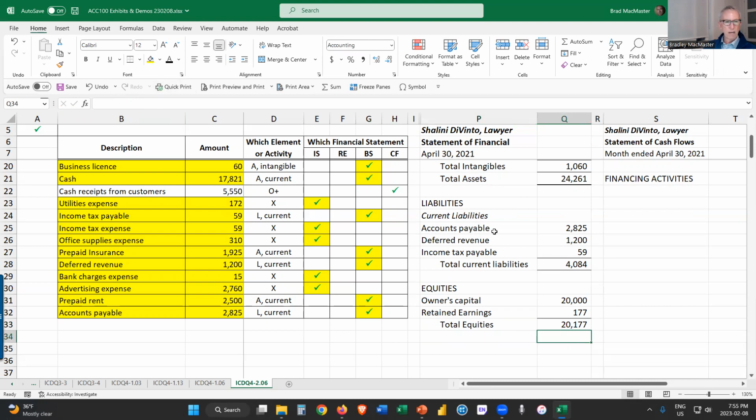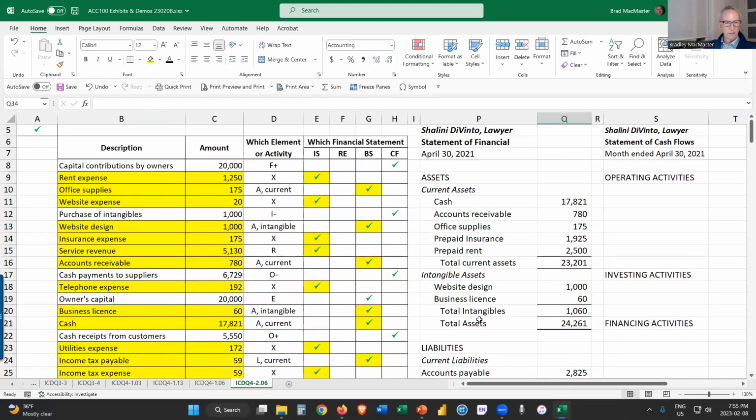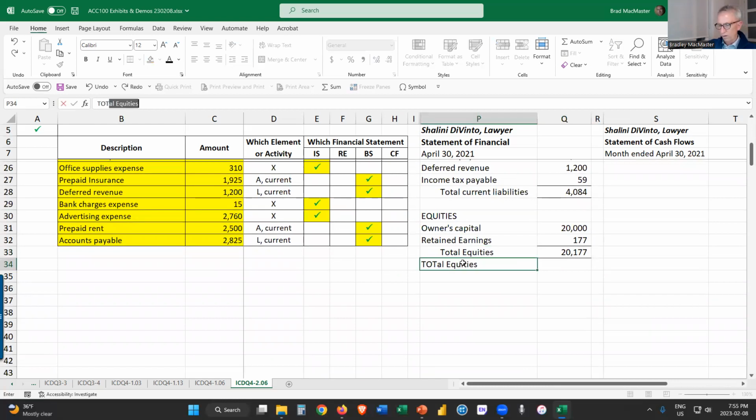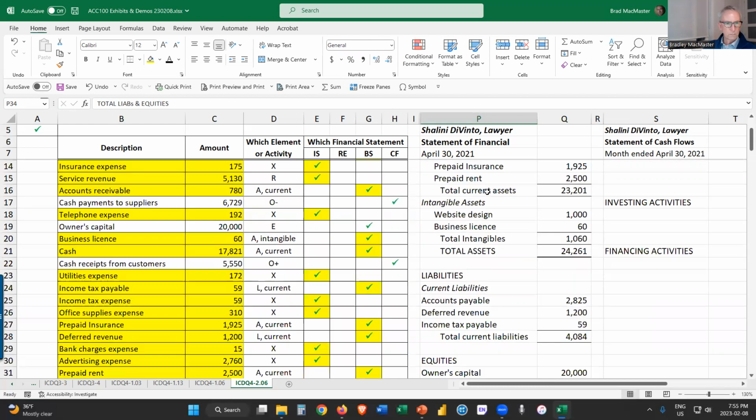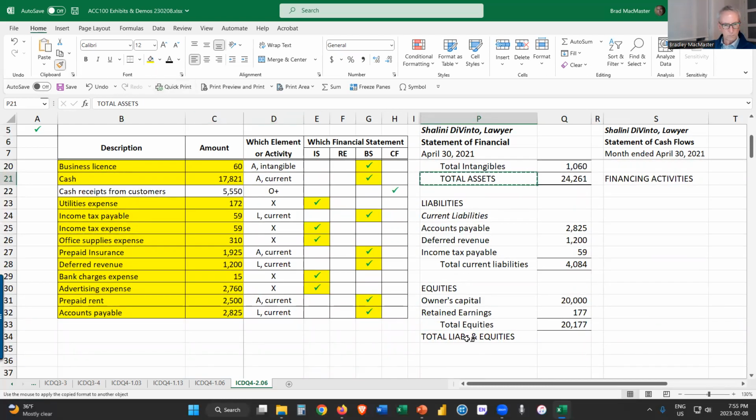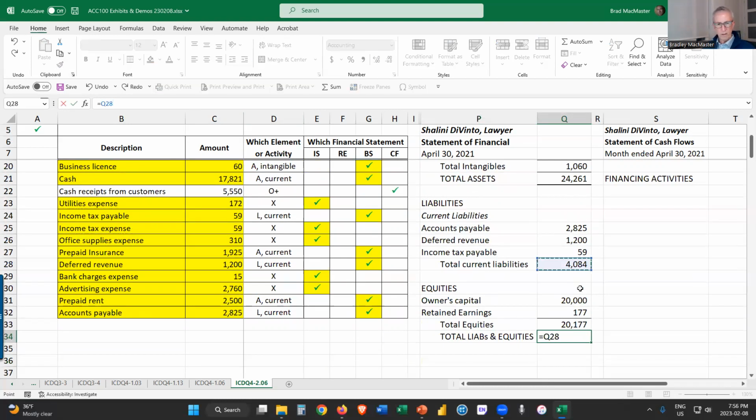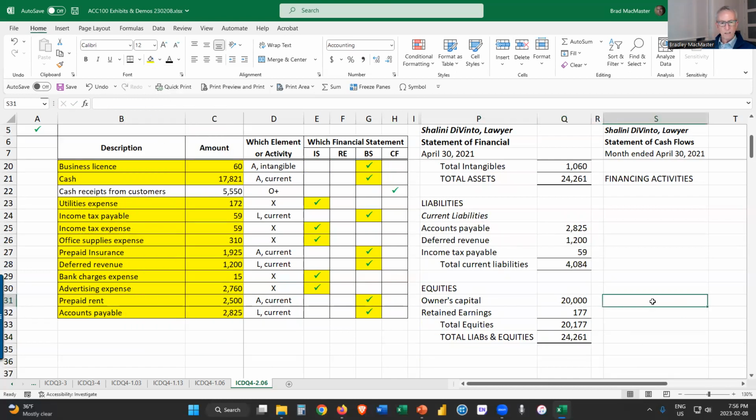Now, the other thing we need to be able to check is that our balance sheet actually balances. Let's make this uppercase, total assets, and then we'll call the next line here total liabilities and equities. All right, and this, of course, is equal to the total of the liabilities plus the total of the equities. Total liabilities plus total equities, as the name implies, and we'll format that with a heavy bottom border. And what we need to do, of course, is check that the basic accounting equation represented in the balance sheet still holds. So our total liabilities plus equities equals our total assets. So we know at this point that we have completed the balance sheet in a way that balances.